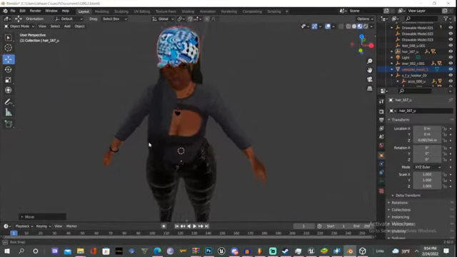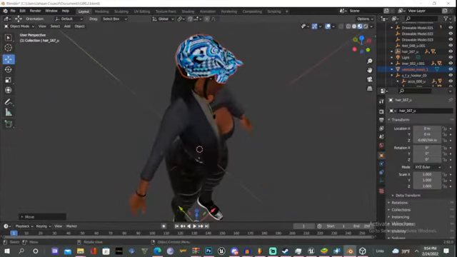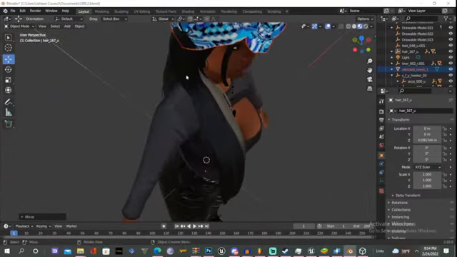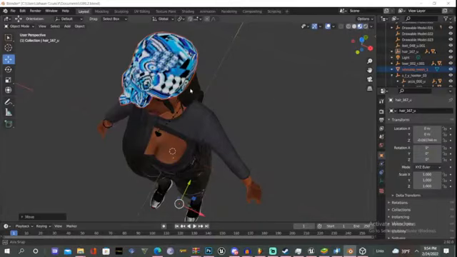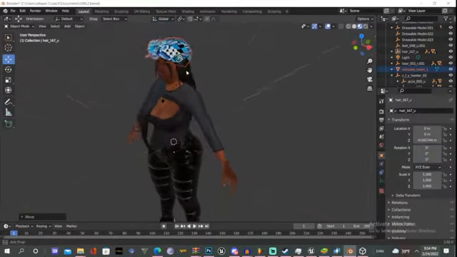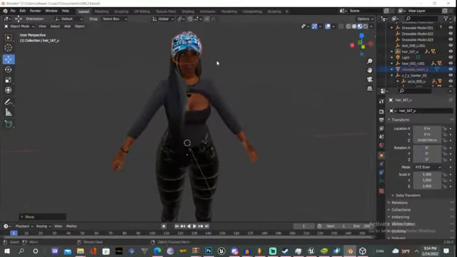And you might gonna have to scale it out some. Depends on the hair or the character. You see the hair sticking out some, you're gonna have to scale it out to actually fit the head.